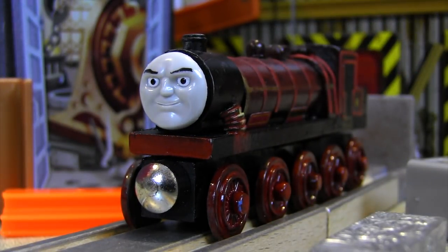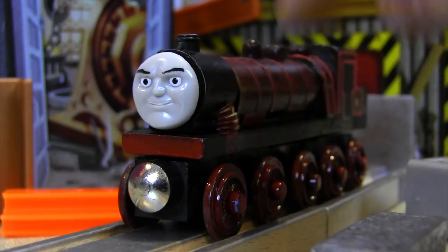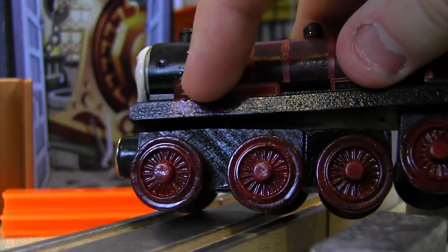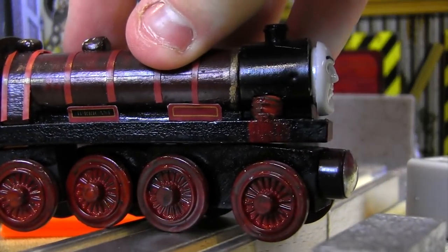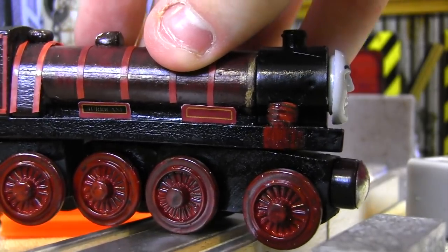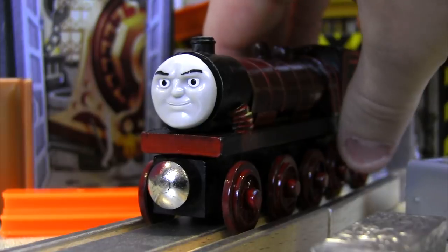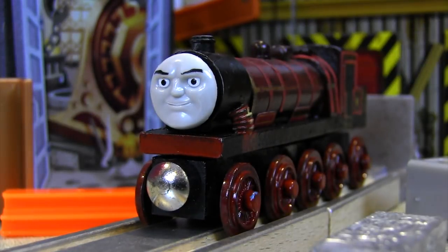Let's take a look at his notes. He says the modification was done basically by adding the bunker as a separate piece back there, and then the extra wheel as the pipe to the cylinder - and I think that's what he's talking about right there. The pipes right here are very, very fragile. I almost don't want to touch them because they look extremely delicate. But that is an important part of what Hurricane looks like, so I'm glad he took the time to include that in the finished product.